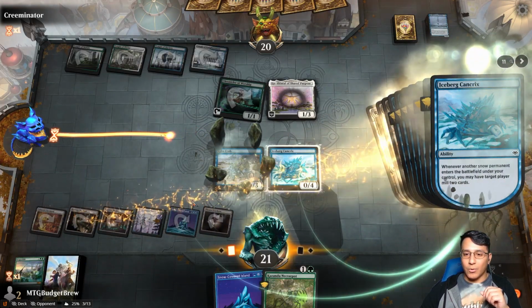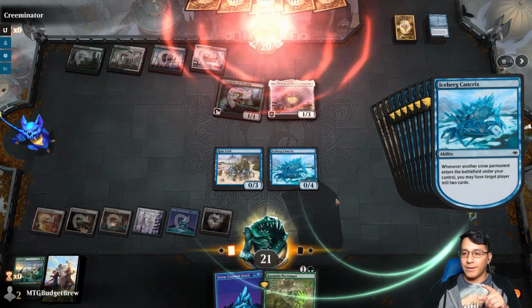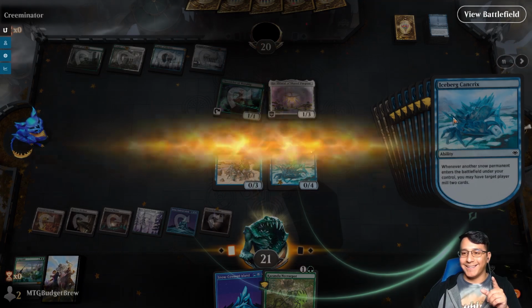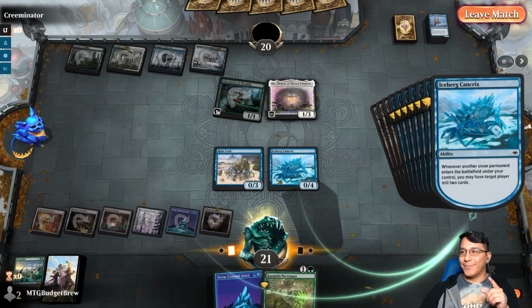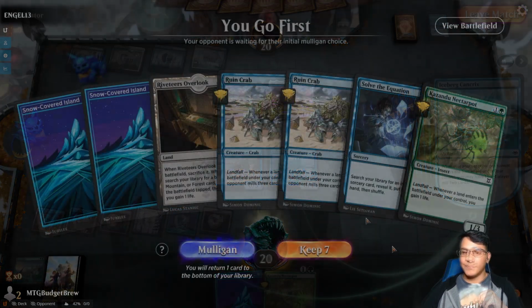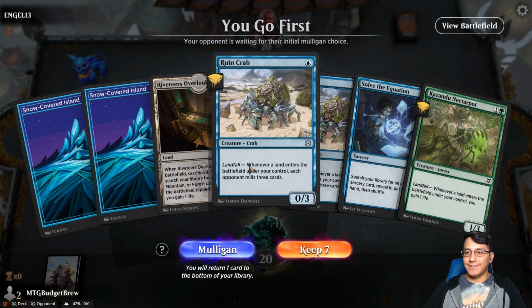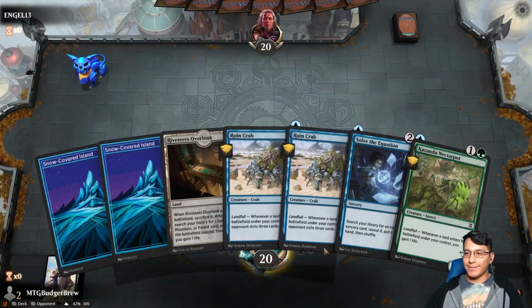Okay, so only this first island and forest are going to trigger Snow Crab. But yeah, they only had 18 cards left in the library. That's game. That's all right. Look at that hand. Double Ruin Crab. Let's go.